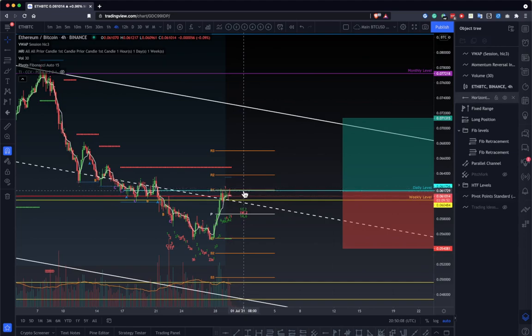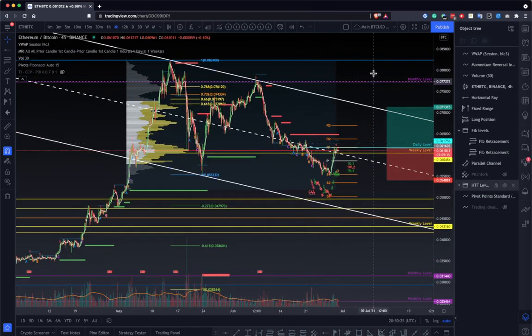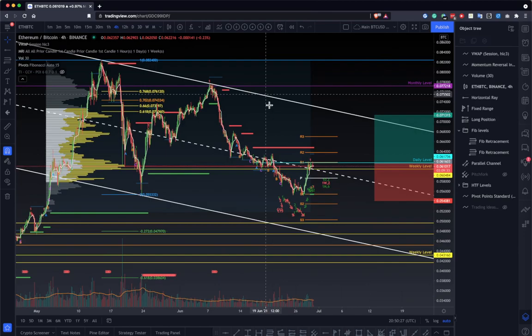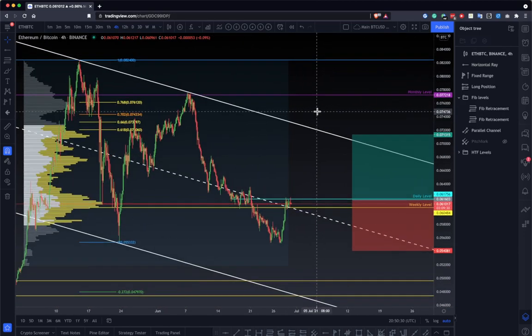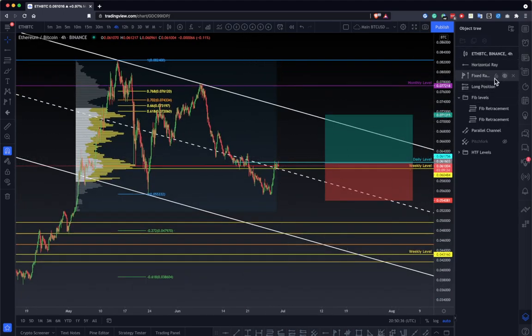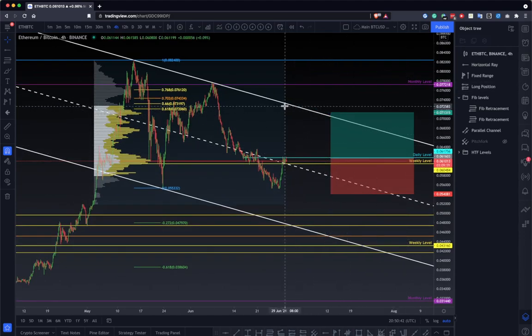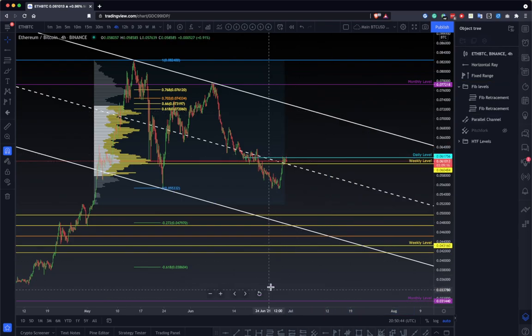But if we reclaim this daily, then it's a valid long to these levels, but you need to take profit somewhere in the middle of the range. I would at least take profit in 3 different steps. The first one should be very quick, and then you can go for the next 2. Obviously it can go up to the monthly and higher, but this channel also is a good way of looking at the possible scenario that might happen. And if it hits the top of the range within the time frame, then you can look for the reverse. You have the 618.